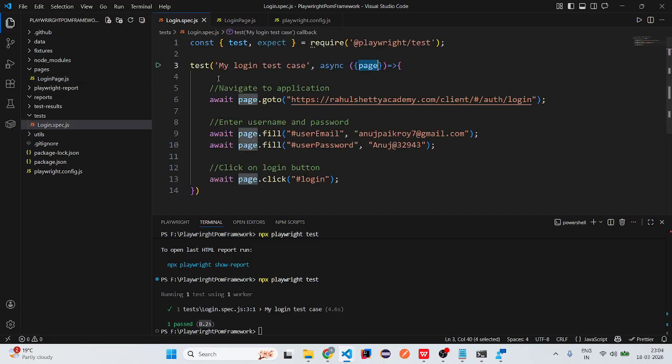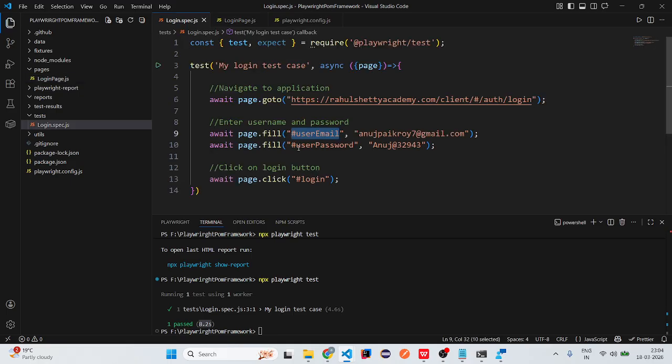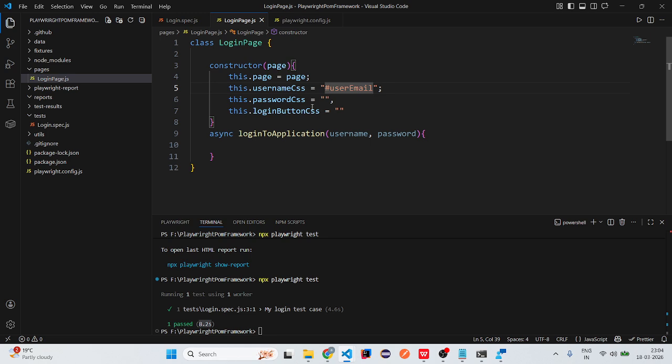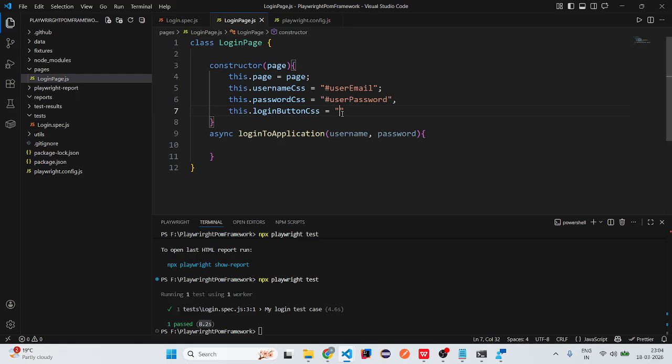So we'll go to the login spec. I'll pick the user email first, and the next one is user password, then the login. So what we have done is store all the CSS or XPath which is present inside the login page.